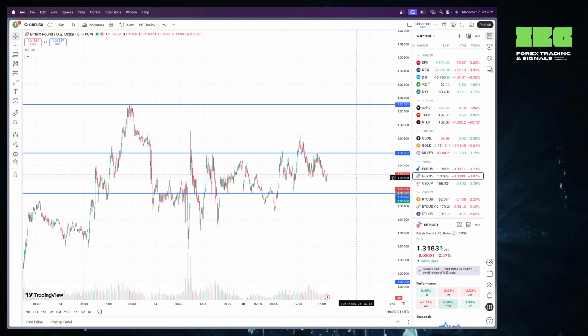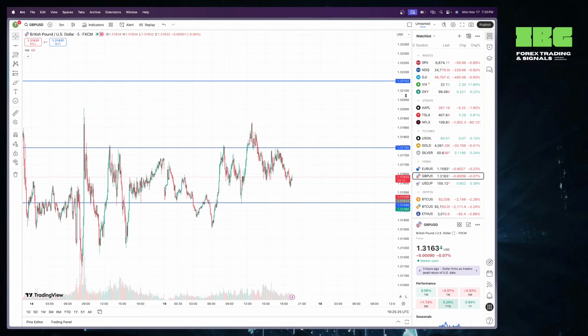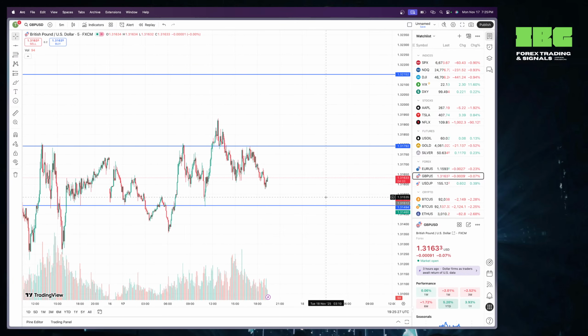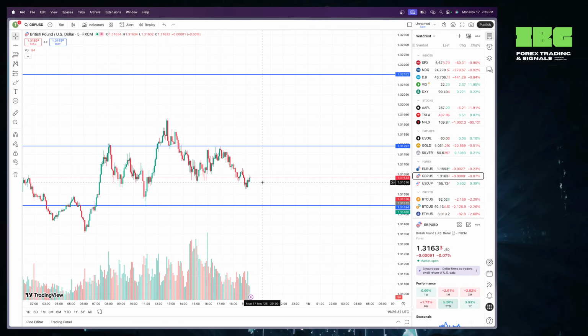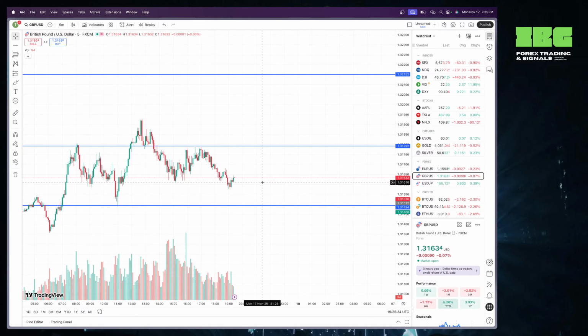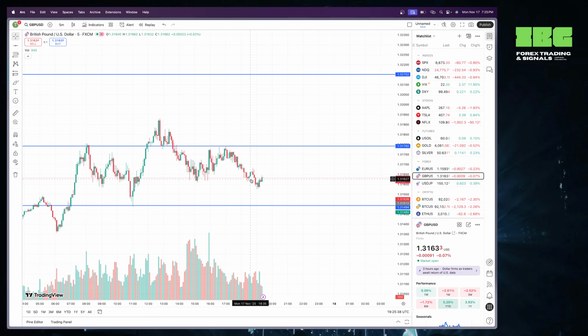So now that we've determined these, it means that anytime I'm approaching any of these blue lines that I have marked, I am going to be careful with whatever decisions I'm going to make. These are just little reminders for you. You'll understand as you follow our other trading sessions why these are important.